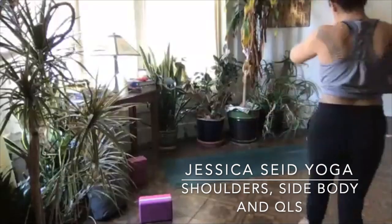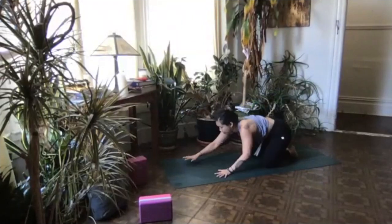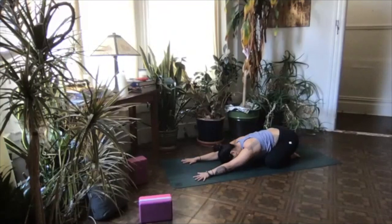Now is another good time to take a full body scan from the crown of the head all the way down through the tips of the toes. And then rock the forehead left, right, left as it feels good. One more breath here.